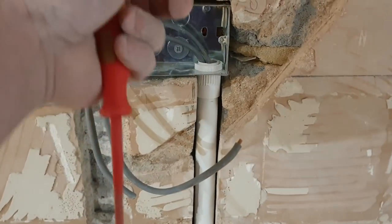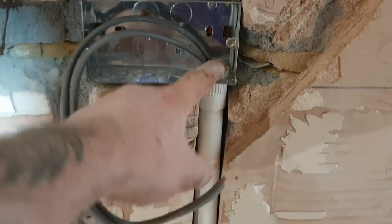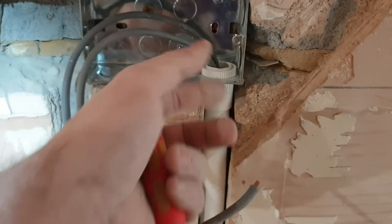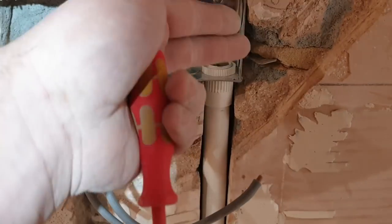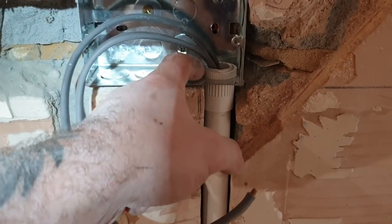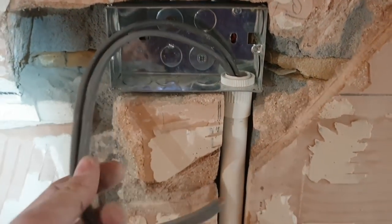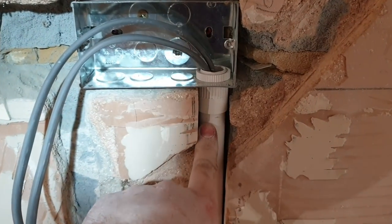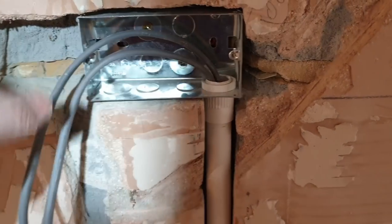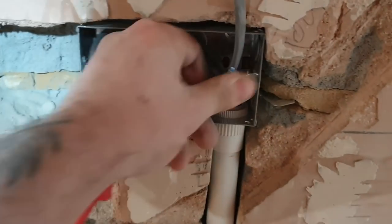I've gone through stages of using oval conduit, as you've seen in previous videos. And now I'm using the actual conduit, which I think is fantastic. It actually fits in the box perfectly. When you use the oval conduit, it's great. It protects the cables. But when you actually get to the grommet, it's really hard to pull out. So I'm going to try where I can. I'm not going to promise I'm going to do it all the time, but when it's practical to do the chases slightly deeper, to incorporate the conduit, I will do that. But I'm happy with this. I'm going to try and do it more often. And as you can see, this was breeze block, so it wasn't too bad either.